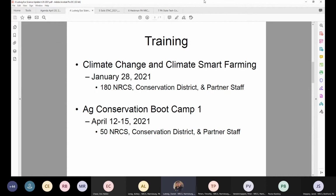And, as we know, no-till farming, cover crops, anything that does with soil health are on the top of that list. And we're proud to say in Pennsylvania that we've pretty much been a leader in soil health and our no-tilling and cover crop farming. So it was good to see that a lot of the practices that Elizabeth covered, we do a lot of here in Pennsylvania through either CTA planning and definitely through our EQIP program.